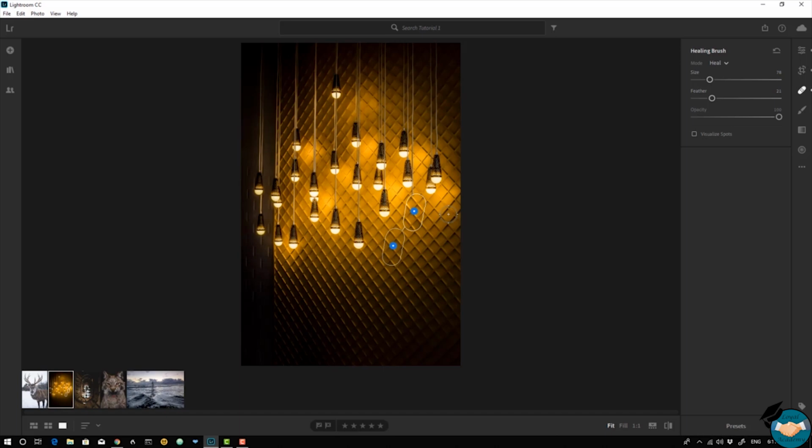When would you want to use healing? I would say that in most cases you would want to use healing because you want to match where you're painting into. In some cases, instead of healing, you may want to use clone so that you may preserve one image and transpose it onto another. But I would guess 80% of the time you're going to be looking for healing.